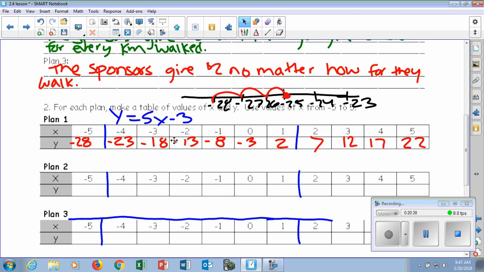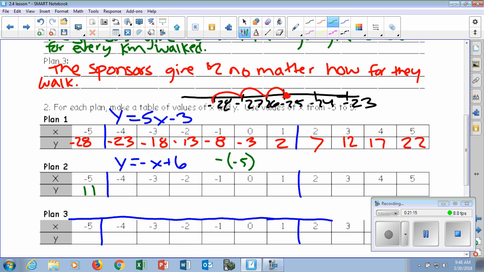Okay. So we're going to keep going for plan 2. Plan 2, our equation is y equals negative x plus 6. That's the equation we're going to be looking at, and we're going to be filling in the table just like we did for plan 1. So if I plug in, this one gets a little tricky because there's that negative there. A negative 5 for x. It's really saying a negative 1 times a negative 5, like that. So a negative times a negative is what? A positive. And then this is a negative 1. So 1 times 5 is what? So we're given a 5 here. And then 5 plus 6 gives you 11.